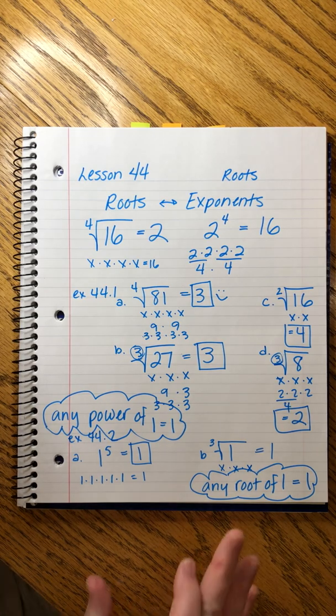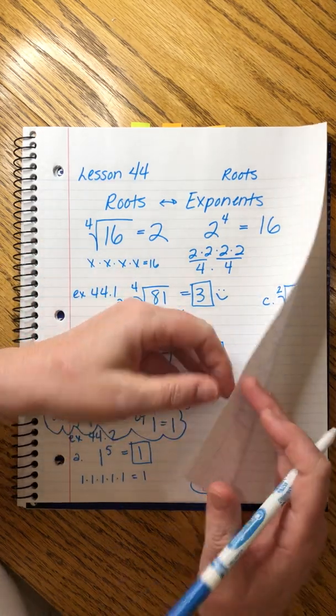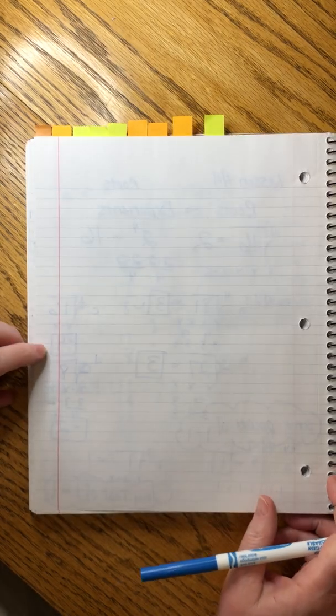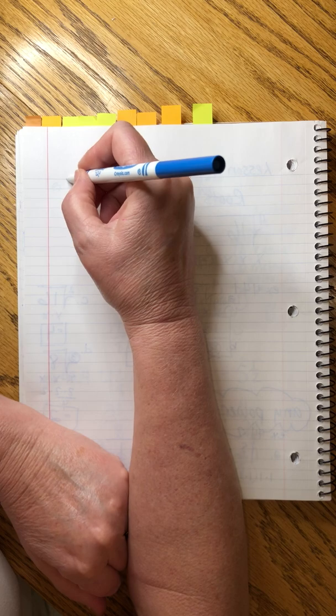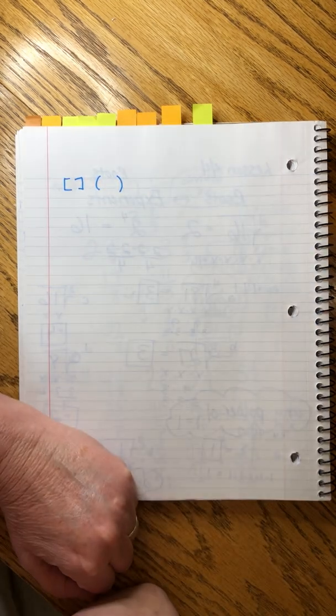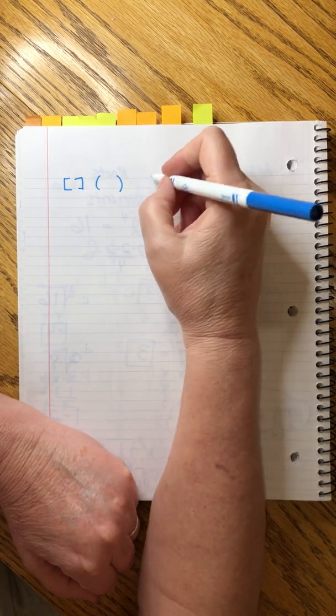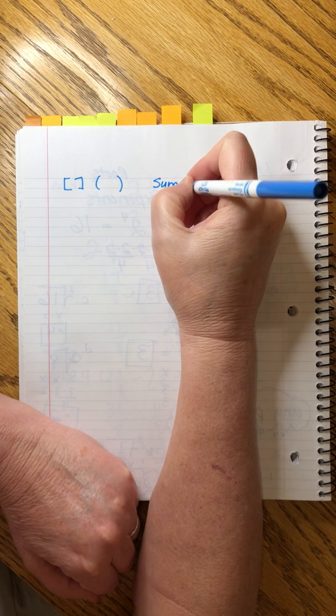So now we have refreshed our minds on what roots and exponents are, and we're ready to add them into our order of operations game plan. We talked about this fairly recently, and we said that the first thing that we do in our order of operations is we do what we call symbols of inclusion.